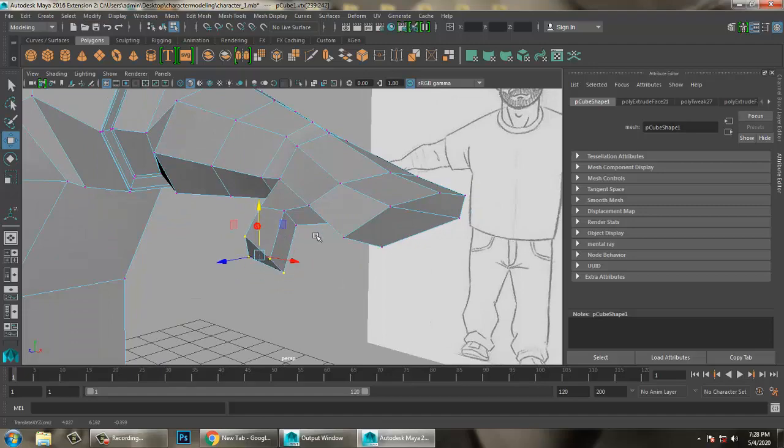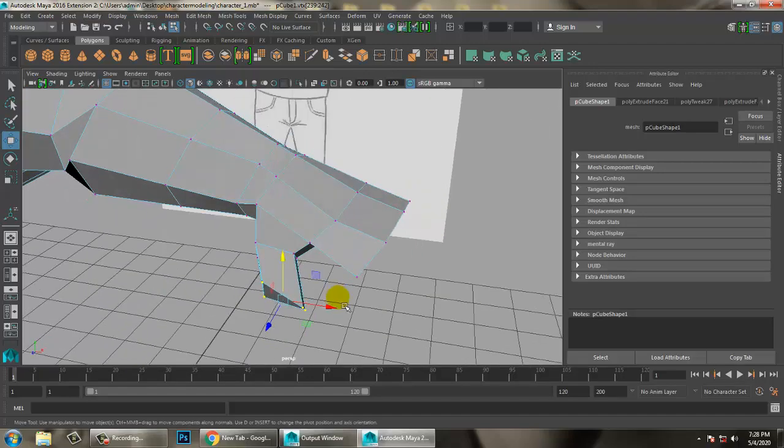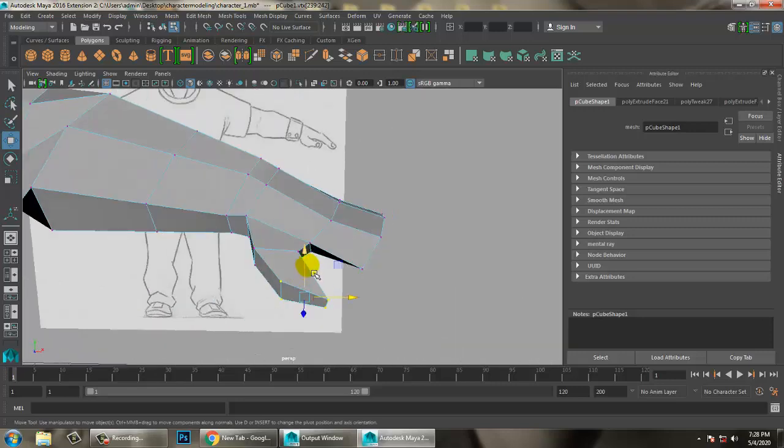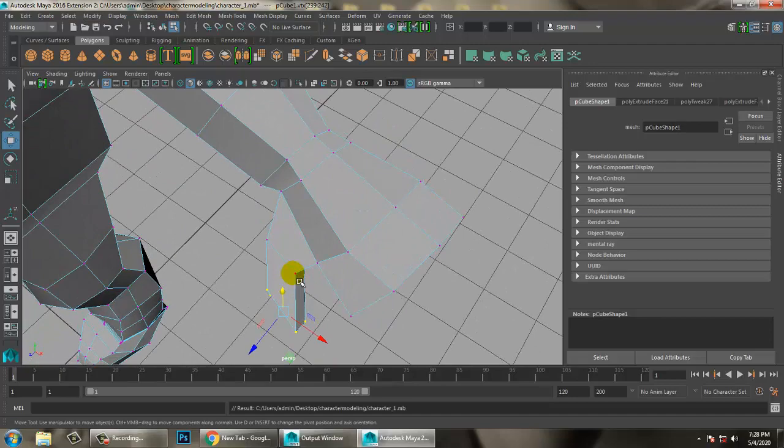So we can just adjust it. We need to adjust these vertices properly.